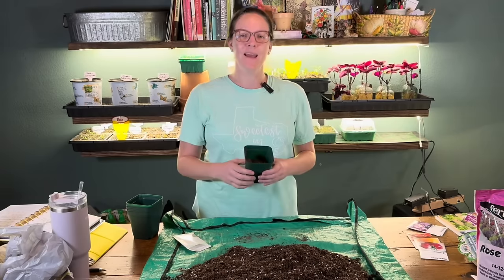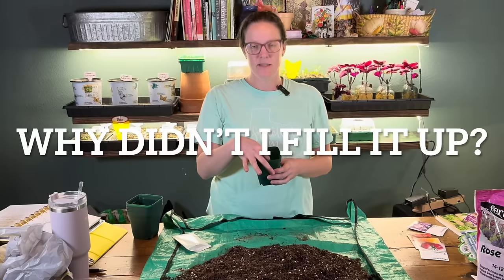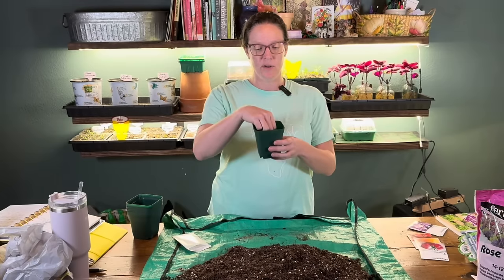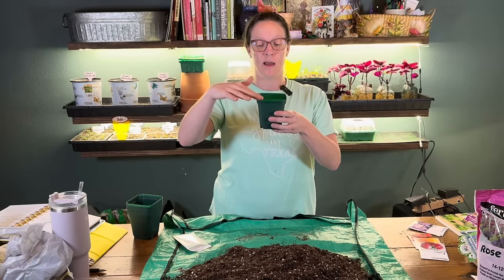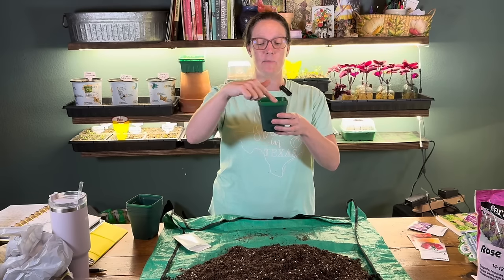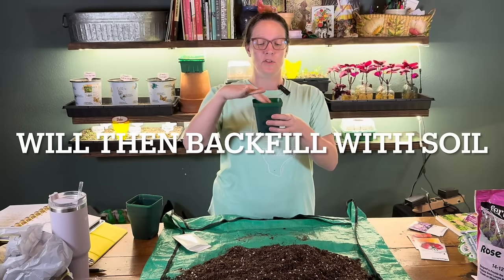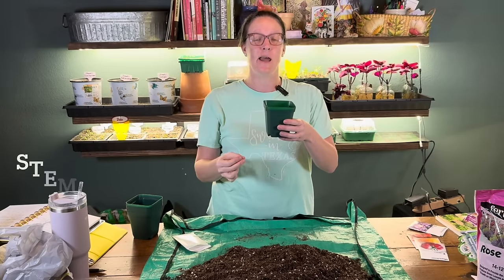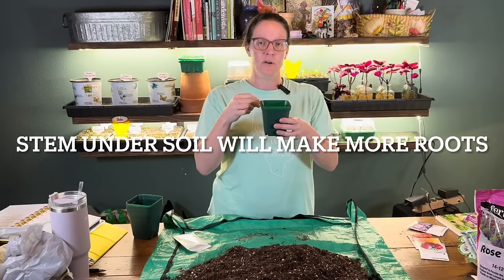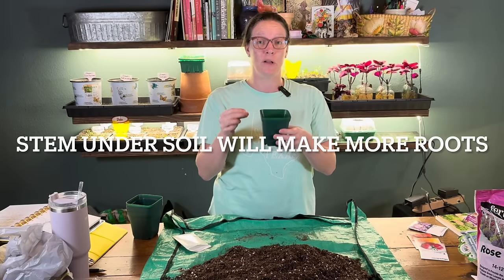All right. Now, why did I not fill this up? The idea is that these seeds will sprout, they'll put on seedlings. And once the seedling grows up and over the lip of the container, at that point in time, I will backfill with additional soil almost to the top of the container. And all that additional stem that will then be underneath the soil will produce additional roots and make it a stronger plant.